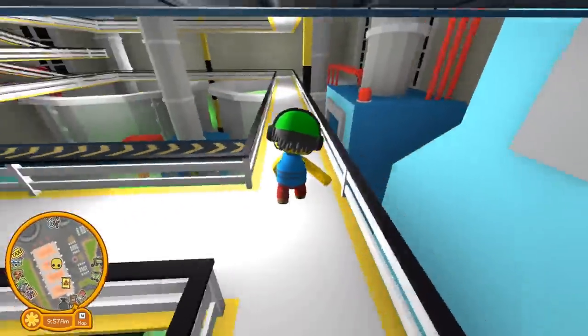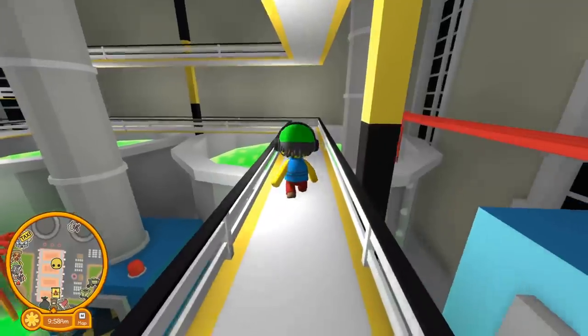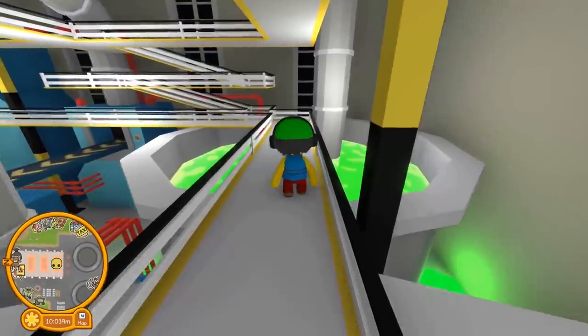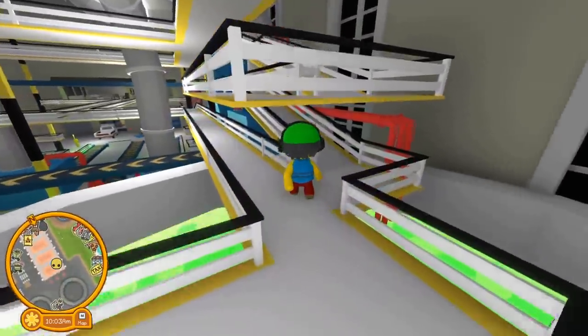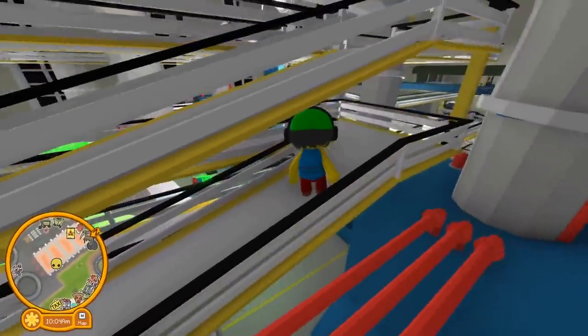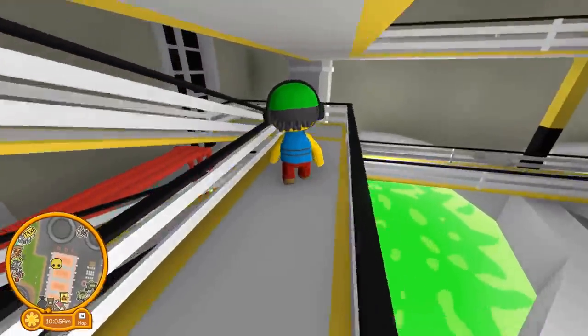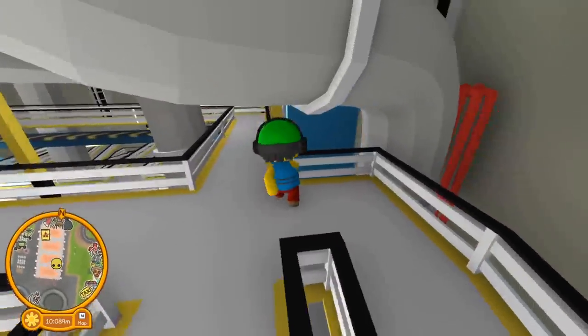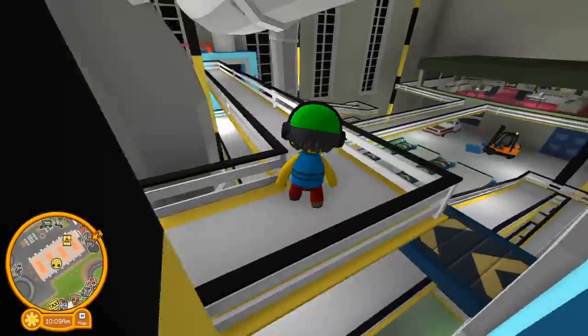I'm going to assume the last fuse is at the tippy top here. That's where I would put it. Or maybe down there? No, that'd be crazy. That's how you drown. I don't want to drown. Let's go up here, all the way to the tippy top of the ramp. And fuse? Fuse, please? Hello?